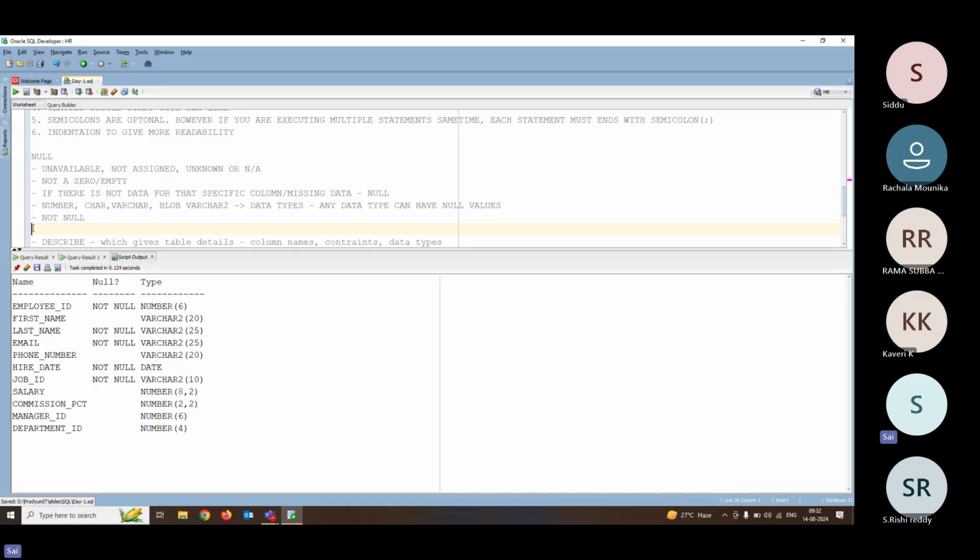So null values, again, we cannot compare with an equal, okay, cannot be compared.